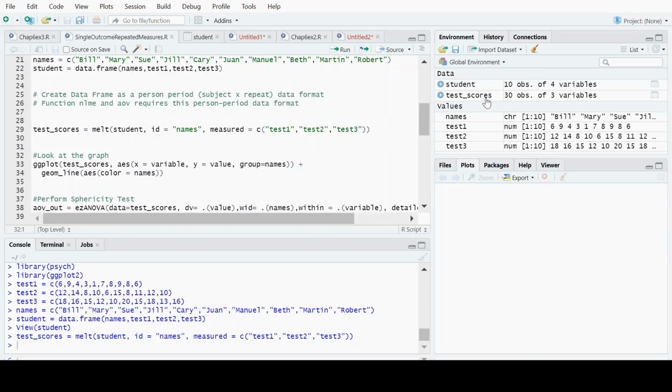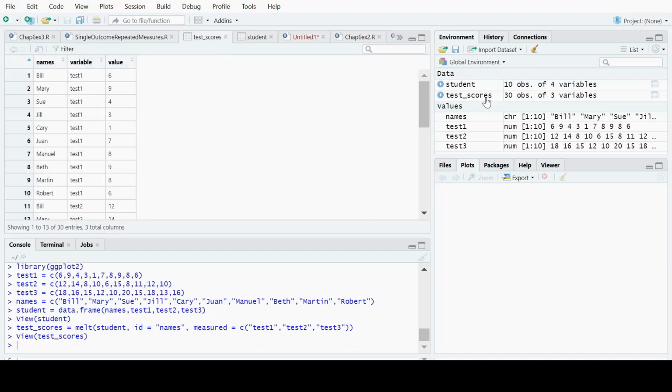Now let's take a look at this test scores longitudinal data frame. What we have here is that the student test scores are now in 1 column instead of 3. And for these 2 columns, for each test score, it tells you which test it came from and which student did this test. And the 3 column names are names, variable, which gives you the time point basically, and value, which gives you the scores of the outcome variable that you care about.